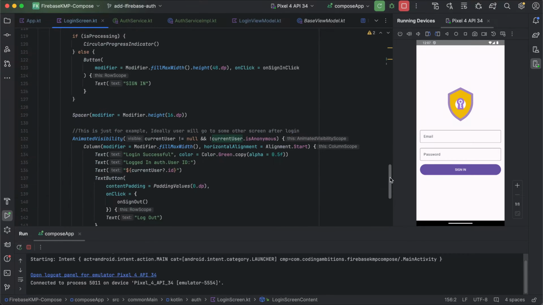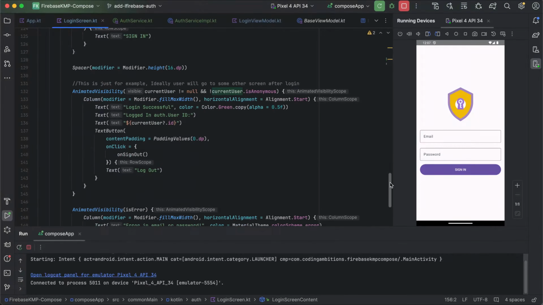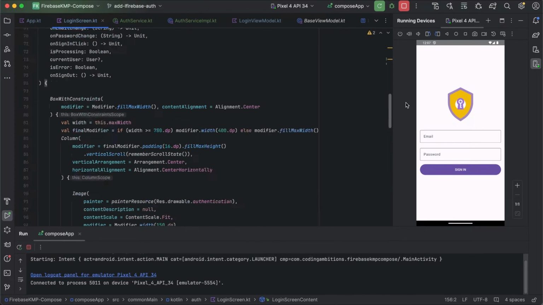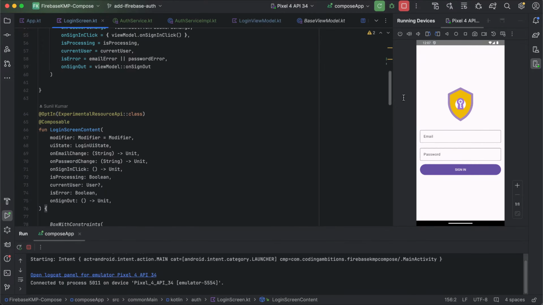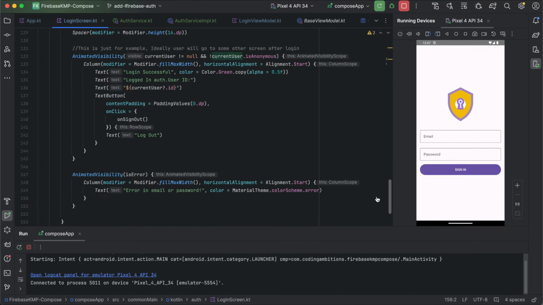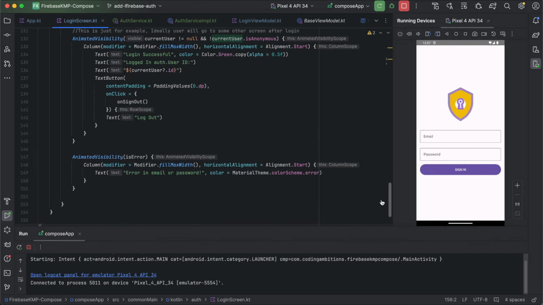So ideally what we'll be doing is, after login, the user will be moving, most of the time, to the dashboard or home screen or something, right? So you can implement that logic according to you. So here, suppose we are showing this. Here what you can do is trigger your own login success, and you can get that callback from somewhere from the app side, right? And you can trigger this on login success from there, and then you can navigate to another screen, right? So let's try to run it actually.